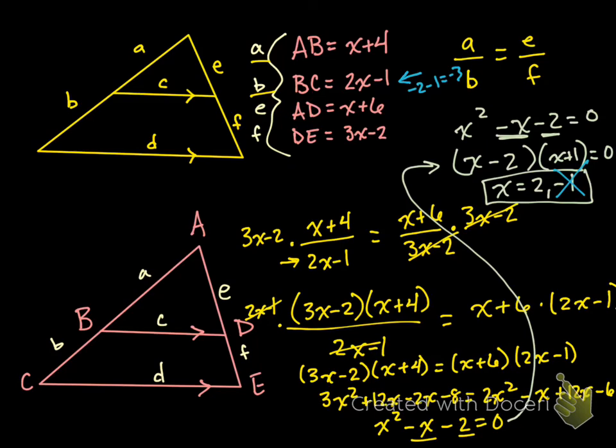Don't just put both of these in. And as you go through and are solving these problems, that's going to make sense, okay? Plugging those answers back in. But at this point here, we need to figure out what our options are with x equals 2. So if x equals 2, I'm just going to write these in on my diagram. AB now is 6, BC is 3, AD is 8, and DE is 4.